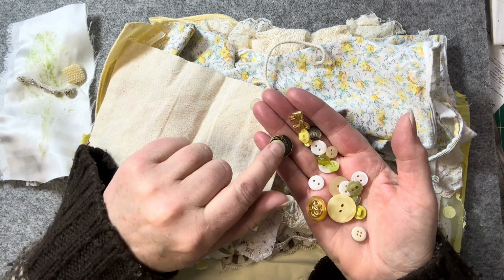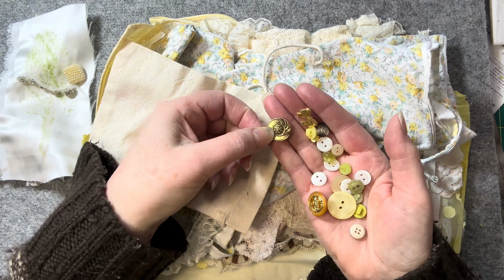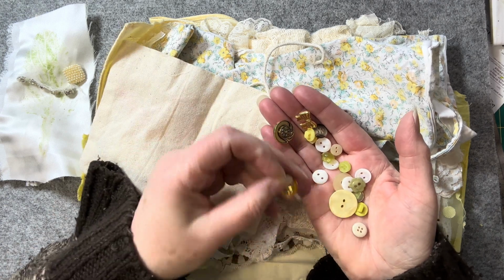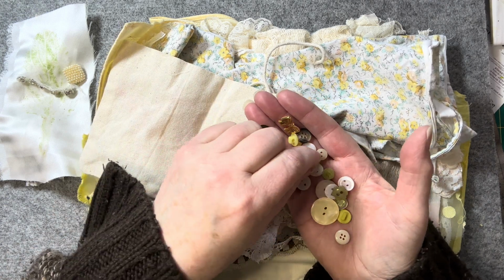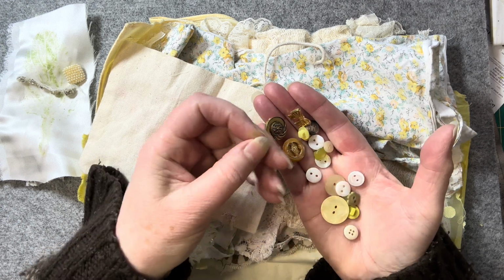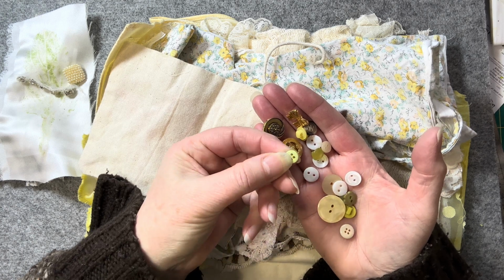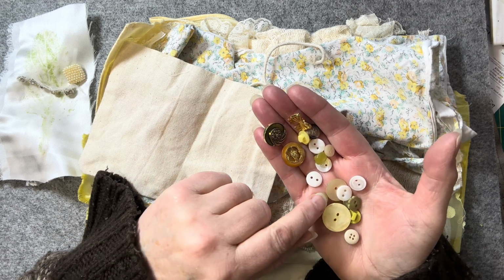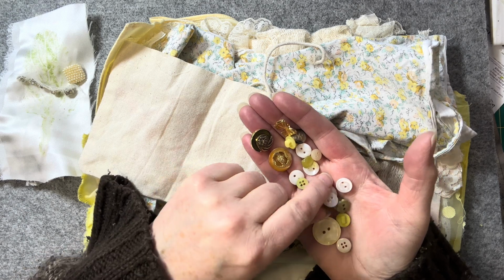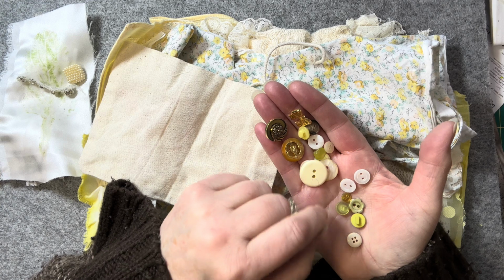I know you don't know this, Christine, but I actually do have a little bag of gold buttons with patterns on, so that's gorgeous too. Oh, look, aren't they sweet? Thank you so much. Oh, and my favourites, love these tiny weeny little buttons. I don't know why. They're like little lollies or something, and some nice other yellow buttons as well.